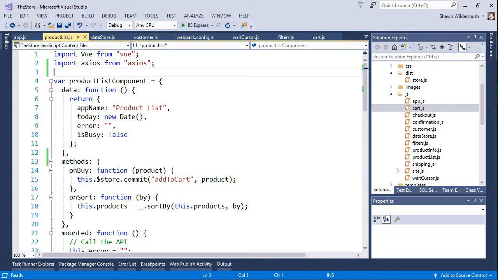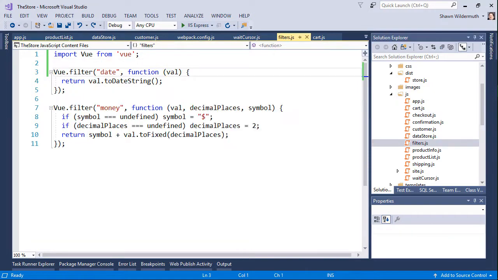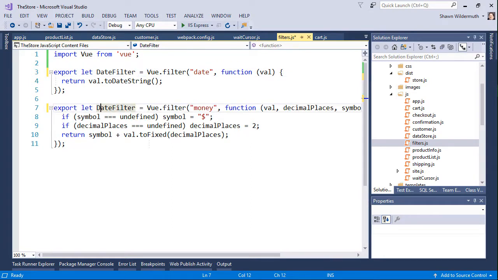One of the benefits in doing the extra work of importing them and then putting them in a component section is that new developers coming to one of these components know every piece of code that's required. They're not going to rely on some magic global filters and components that they're going to have to find on their own. The other problem here would be how do you go ahead and have two things in one object? And what you can do there is actually export more than one object. If you do want to do that, then you're going to want to use export, and let's say let date filter equal. And so this is going to say that we're going to export several things from our object, not just some default. I'll call this a money filter.